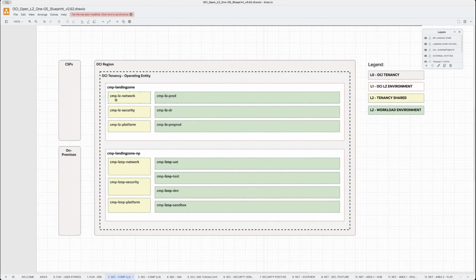This is the only place for all the applications inside this landing zone to enter or leave the OCI network. So if any of the projects or platforms wants to go to the internet, we have central control over these types of access, and there is one place to configure that.